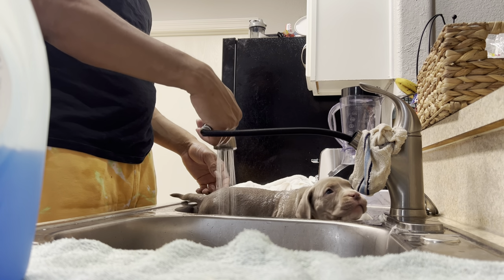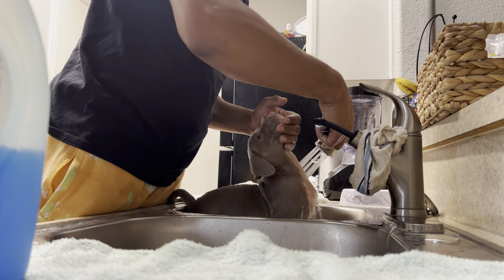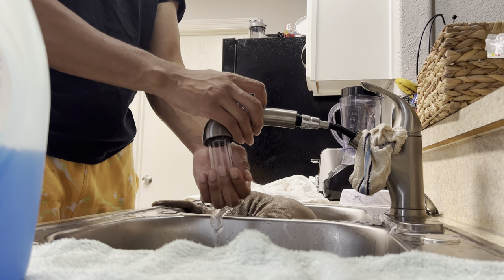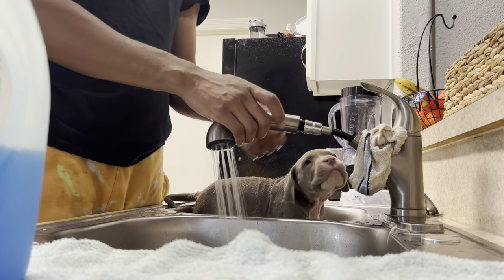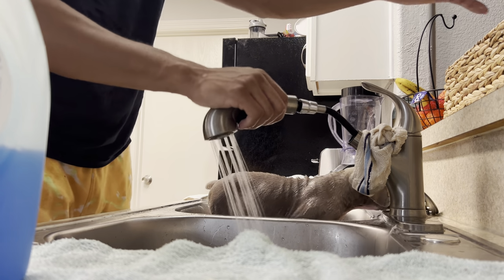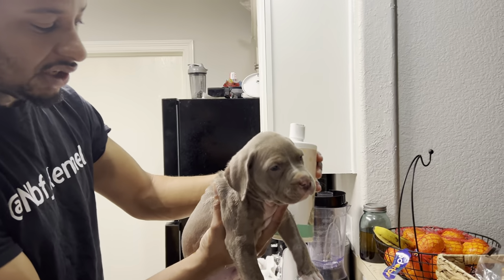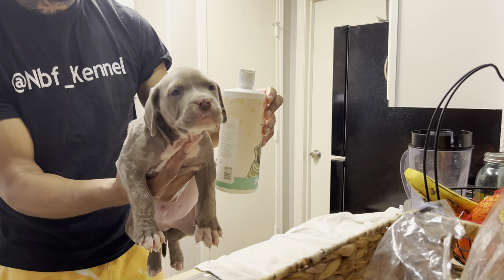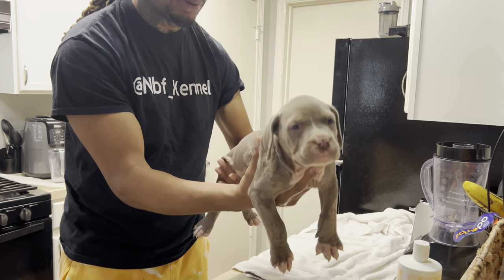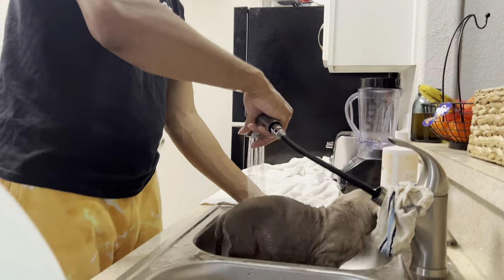This dude is so big, bro. I try to do a size comparison so people can actually see how big he is. You can't tell on video how big this dog is, but in person you see how large he is. I'm gonna tell you this, y'all. How I'm holding him right now is heavy. Like, you see how I am with the other dogs? I'm a big guy, and I'm pretty strong, but he's heavy. He's a lot heavier than the other one. Heavy, literally.